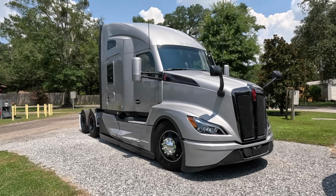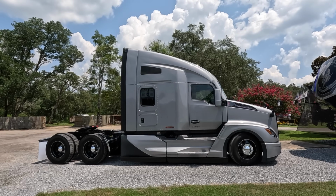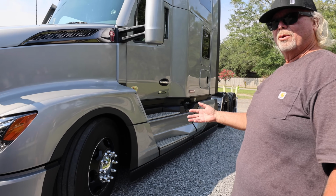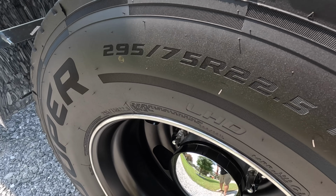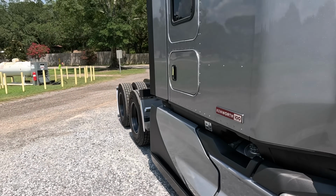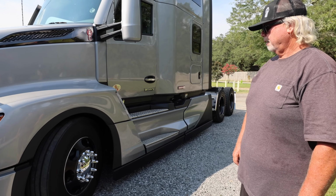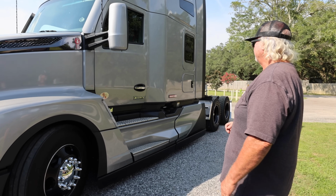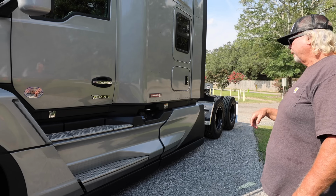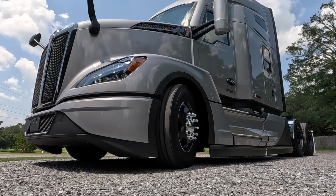Yeah, absolutely. What drew me to the truck was number one, the color. I think it goes well with our Momentum. The other thing was the black Alcoa wheels. Oh, it's so pretty. And all the onyx black features. So it's the contrast that really drew us to this particular truck, thinking it would go well with our Momentum. But there are some other cool defining features of this truck, right? Yeah, there's the platinum and the black. And of course it has the Kenworth 100th anniversary placard on it, and the extra ground effects that are all tied in. I see that down there. Yeah, it makes it look super low.